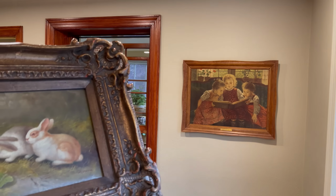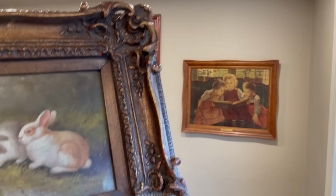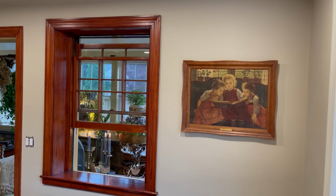This is a picture. I think this was a Facebook Marketplace find. Could not pass it up. Love the aged bronze color. And of course the bunnies. I'm a big bunny rabbit lover. And it will be perfect on the mood wall.